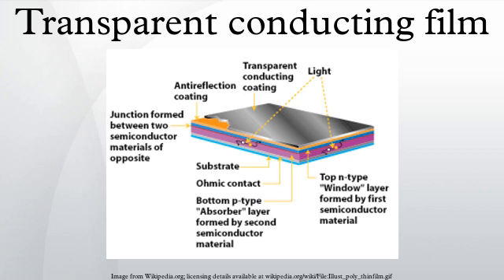Charge carriers in these oxides arise from three fundamental sources: interstitial metal ion impurities, oxygen vacancies, and doping ions. The first two sources always act as electron donors. Some TCOs are fabricated solely using these two intrinsic sources as carrier generators. When an oxygen vacancy is present in the lattice, it acts as a doubly charged electron donor.